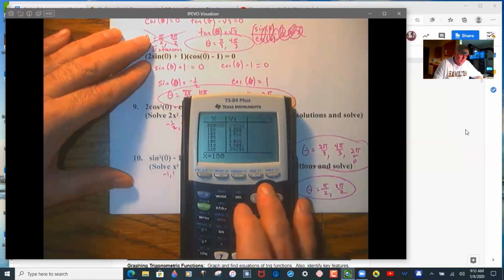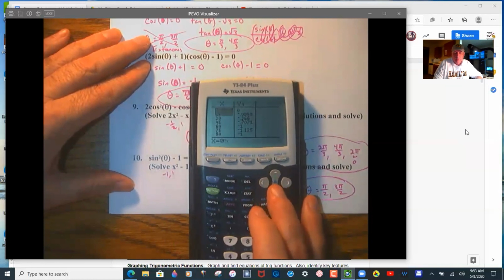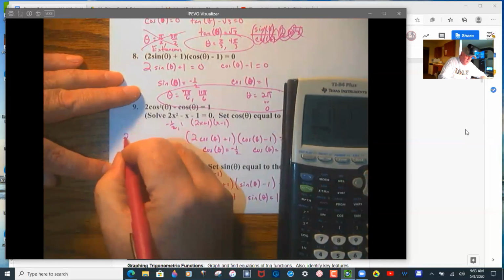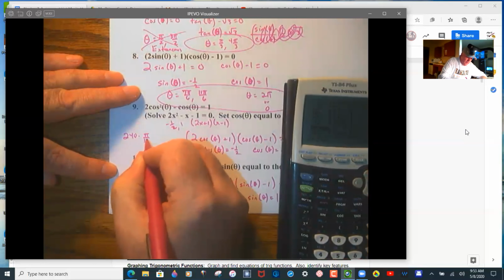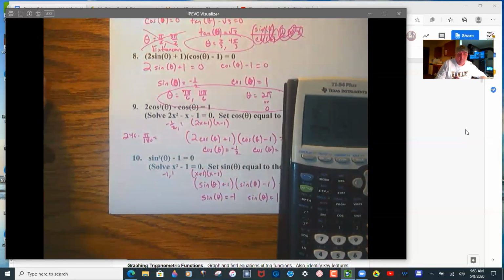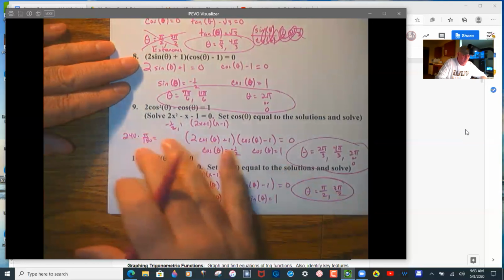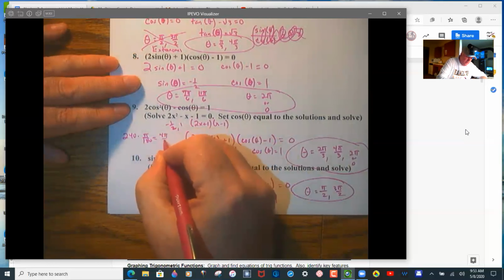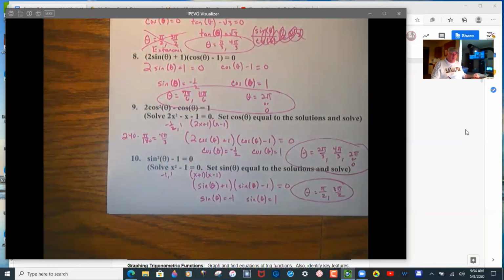So there are 3 places here. I just ran by 2 of them. So at 0, and then at 120, so that's your 2 pi over 3, and then just convert. How do you convert 240 into radians? 240 times pi over 180. You reduce the 240 over 180, and that's the 4 over 3 that you see here. So that's something you can't forget. So that's how you can solve these.